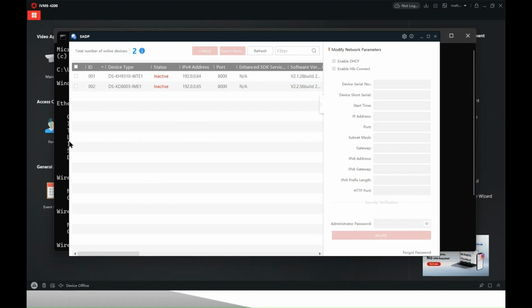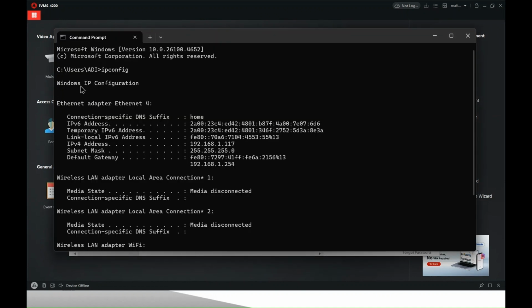We need to go to CMD in your Windows search, type in CMD, and in there type in ipconfig. From there you'll find your local IPv4 address, your subnet address, and your gateway address. You need these addresses to be the same as the laptop address. So the address for the software, the iVMS, has to be on the same network as the devices you're working on. You can see here the local network address is 192.168.1, and then the last 3 digits are the unique address of each device. So 117 in this case is for my laptop.